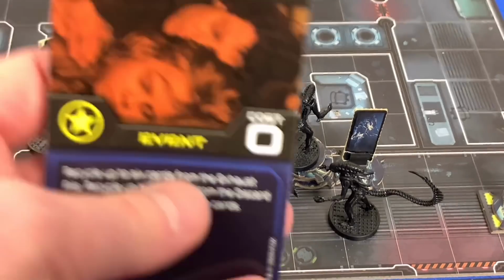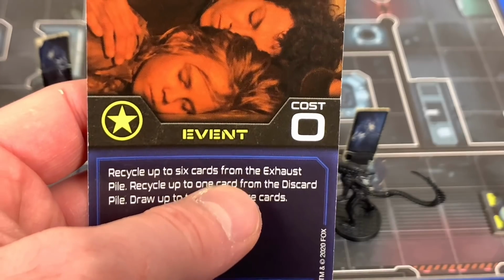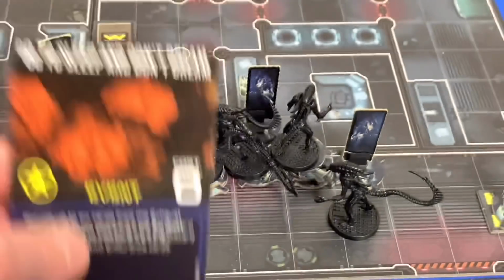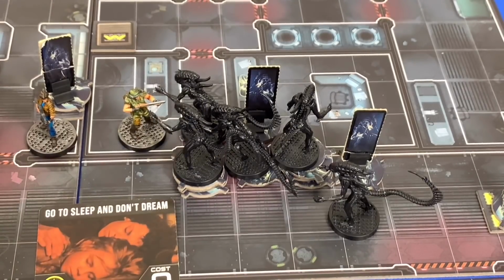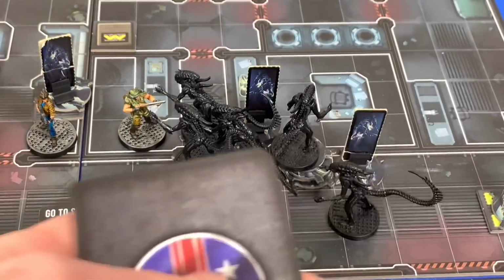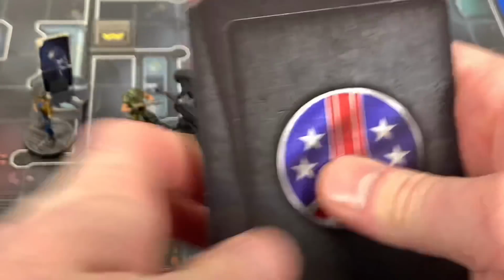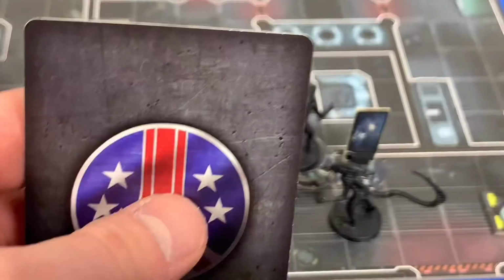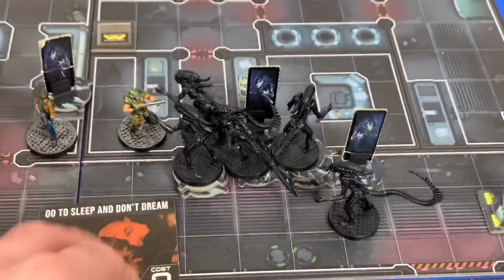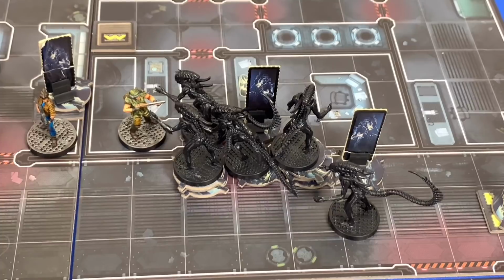Use a reroll. I am going to play this card, Go to Sleep and Don't Dream. Recycle up to 6 cards from the exhaust deck, and then recycle up to 1 card from the discard pile. Now, I believe from the discard pile I should probably just be drawing the top 1 from that card. So we're going to go ahead and recycle that card. But then we're also going to recycle 6 cards, 1, 2, 3, 4, 5, 6 from our exhaust deck. And we're going to put them underneath our reshuffle card, which should be right there. All right, so I'm going to go ahead and put this in the exhaust pile as well. He's done that. Now let's see what he can do.